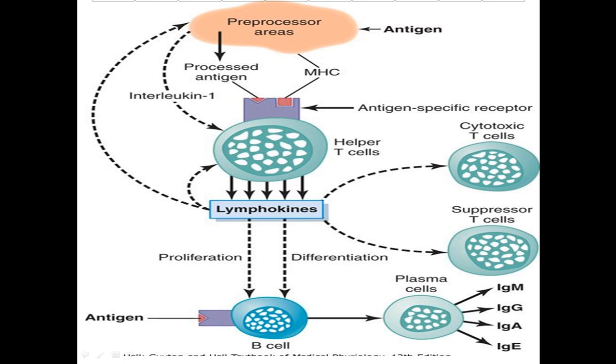When there is exposure of antigen, there is activation of B cells and plasma cell formation, and these plasma cells produce immunoglobulins or antibodies, which include IgM, IgG, IgA, IgE, and IgD. Ig means immunoglobulin. So these suppressor T cells limit the function of helper T cells and cytotoxic T cells, so that they cannot act against our normal body cells. They only act against the foreign antigen.